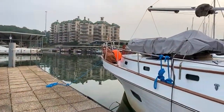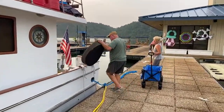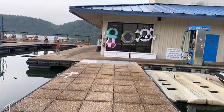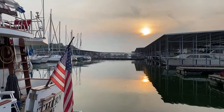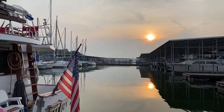What Pete will typically do is he'll go in and turn the air conditioners off, switch the power over, and we'll usually run without the generator the first 2 or 3 hours here. The fog is lifted, so we are good to go. You can see it's just a beautiful sunrise this morning. A little hazed right there.